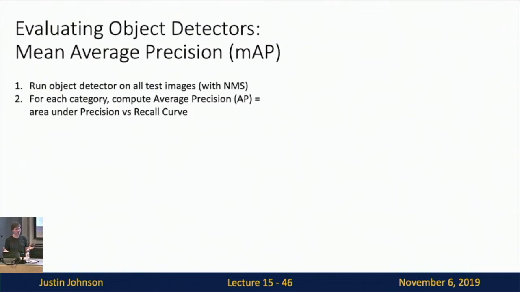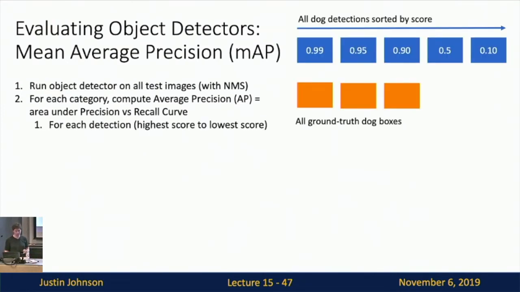And if you're familiar with these metrics, then the average precision is the area under the precision recall curve. But in case you're not familiar with that, we can step through it a little bit more. So then for each category that we care about, we're going to sort all of the detections on the test set by their classification score. And we'll do this independently per category. So here the boxes in blue are meant to represent all of the detections that were output by our detector on all of the images across the entire test set.